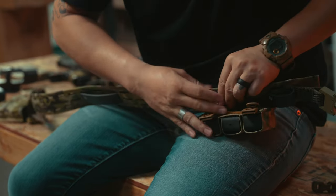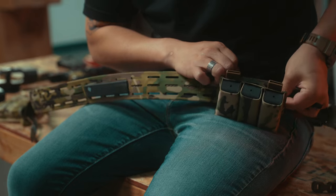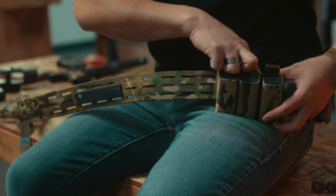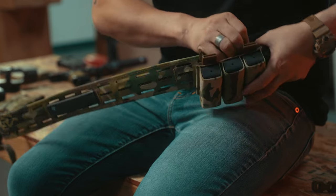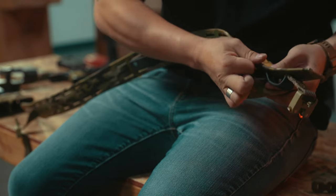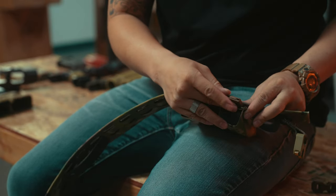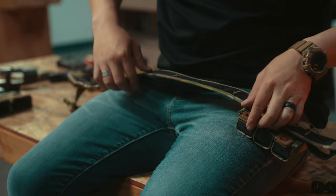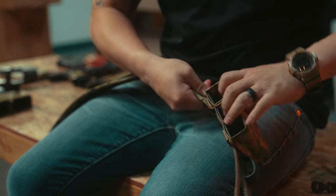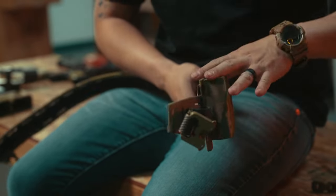So this is going to come through like that, and same thing on the other side. Keep in mind these malice clips may be a little bit harder to deal with than something like the fix straps I was using before. However, I do feel like these are way more solid on the belt than the straps were, so I think it's a worthwhile upgrade to make the change to malice clips — nothing against the straps, they worked great, I just feel like this is a little more rigid. My peace of mind is higher with these. Now that I have it through, I'm just going to clip these in at the bottom. Pistol mags are attached, not going anywhere — super solid attachment style, and it's right where I need it to be.